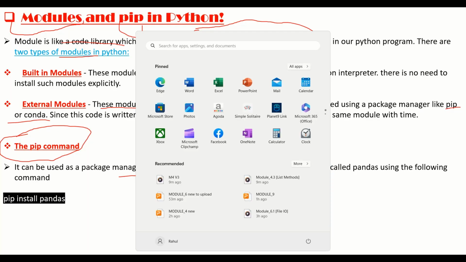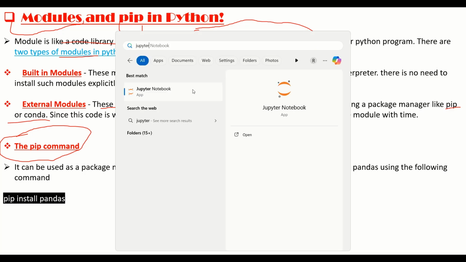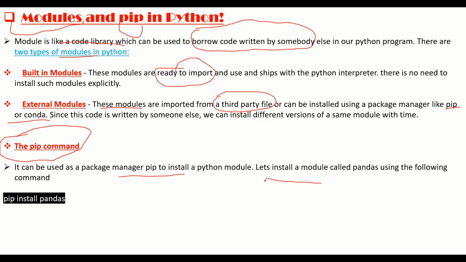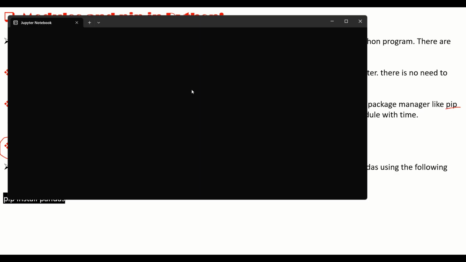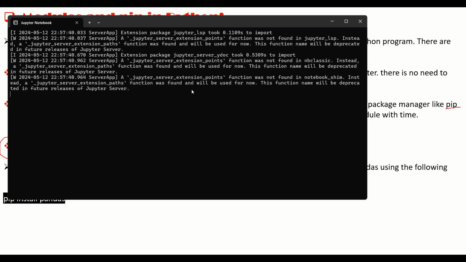So everyone, open your Jupyter notebook. We will also use the pip command on the command prompt.